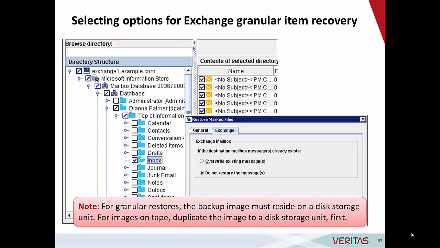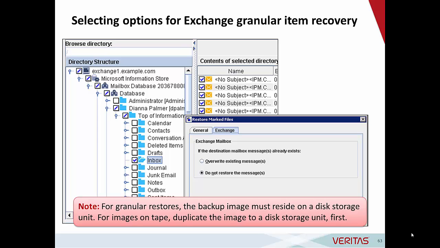Here's an example of doing a recovery where I have GRT enabled, and I'm looking to restore an individual item. So with GRT enabled, you can drill all the way down inside the information store. In this example, I'm inside one user's inbox, and I can see individual emails inside the inbox. So again, when we say that this recovery is granular, we're not kidding. You can go all the way down to a single email attachment or a single Outlook calendar appointment if you want to.